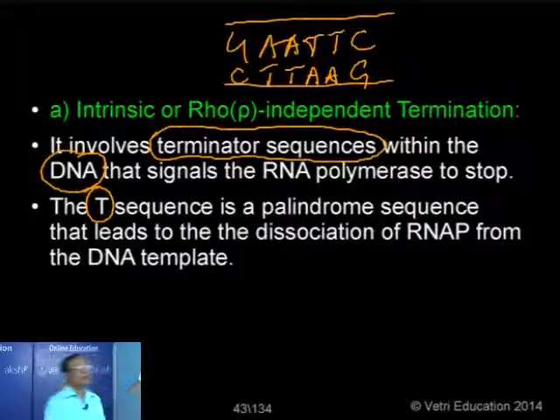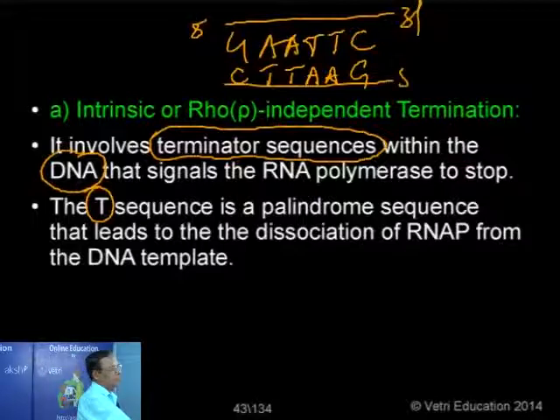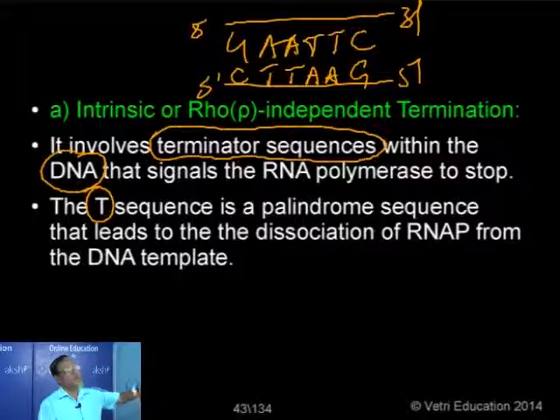So in both the strands we have the same sequences. Here it reads in 5' 3' direction and here it reads in 5' 3' in both the cases. But when we are saying the palindrome sequence, a base sequence that reads the same in both the strands, here it is in 5' 3' direction. Here you see that one is running 3' 5'. But in both the cases we have the same sequence but in opposite direction.